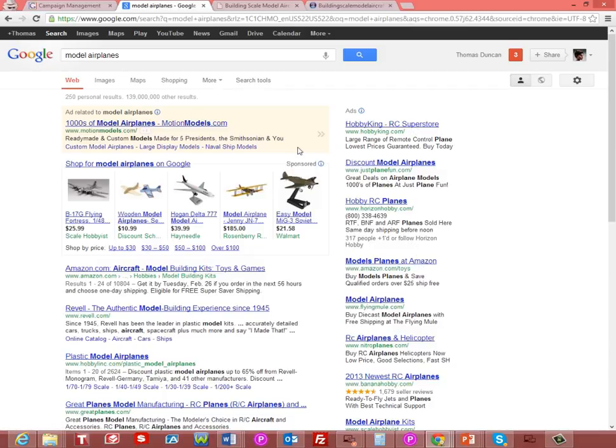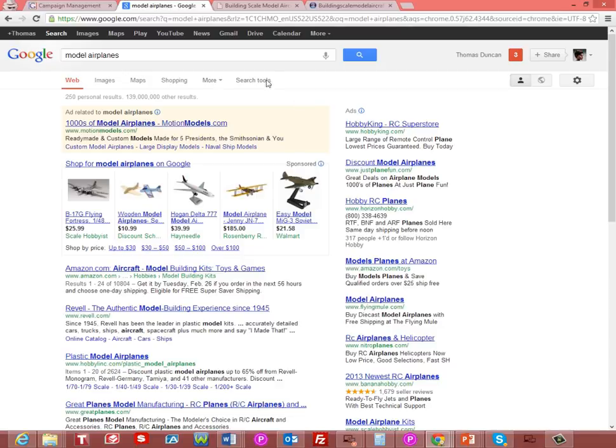You will be bidding for these spots. You will agree to pay a certain amount per click. Typically, the person that's willing to pay the highest amount per click will get the top spot on the search term that they want.